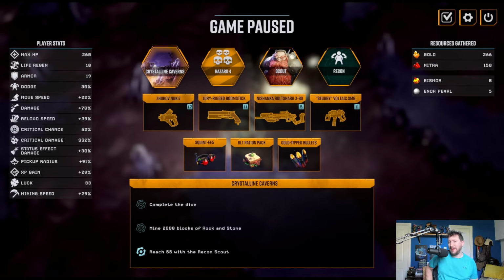Right, guys, so in this build, we are going to be playing kind of like an ice and electric and acid build, but mostly ice and electric. What we're going to talk about now is the weapons that you're looking for and the types of upgrade stats that you're looking for on this particular run. We're doing a level 55 Hazard Crystalline Caverns run.